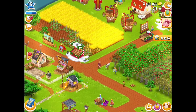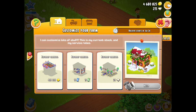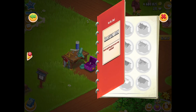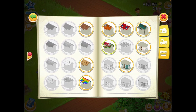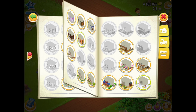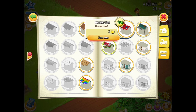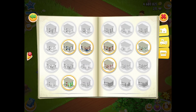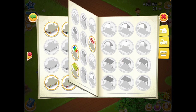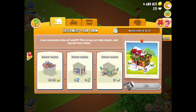So yes, my farm is still stuck in Christmas mode, so I think it's time I changed the designs to these wonderful birthday designs. Now, in 2021, they had, and I'm not going to put these designs back, but it was sort of like a disco theme for the Maggie designs, which I thought was really cool. That's some of the house ones there. And then last year, it was more of a fair sort of theme with the red, white and the blue. But I do like how they are doing a different theme for the birthdays each year. And so this year, it is a sort of carnival theme.